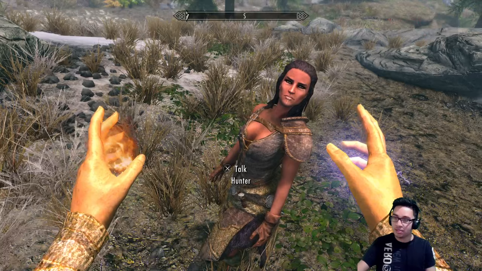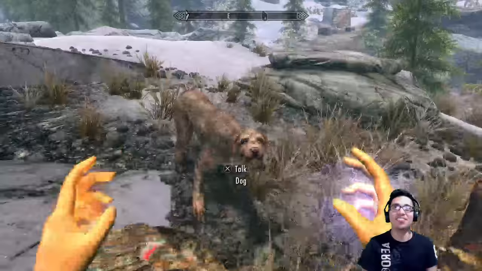I won't forgive you. Don't kill the Doge. If you kill the dog, I won't forgive you. Alright, fine. We'll let them live. Let's talk to her then.